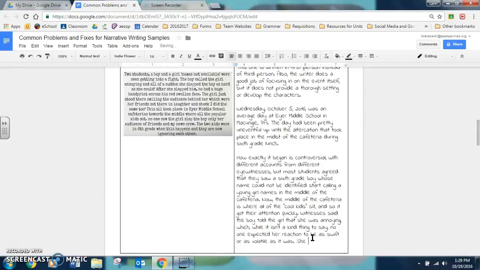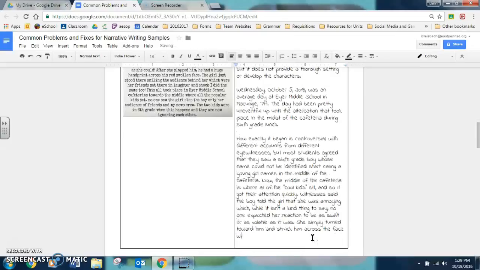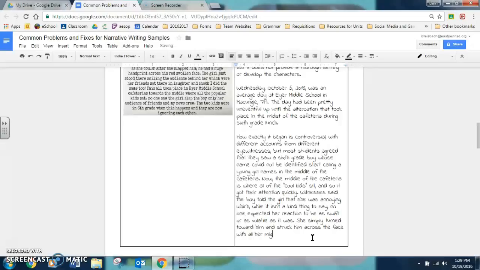She simply turned toward him and struck him across the face with all her might. He was left shocked and in pain with a huge handprint across his red, swollen face.